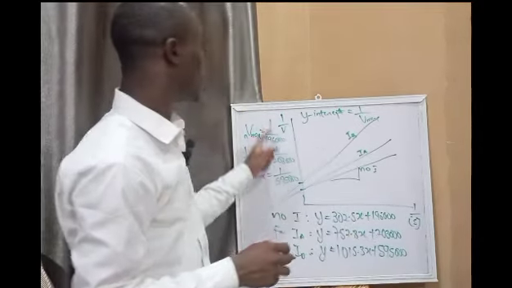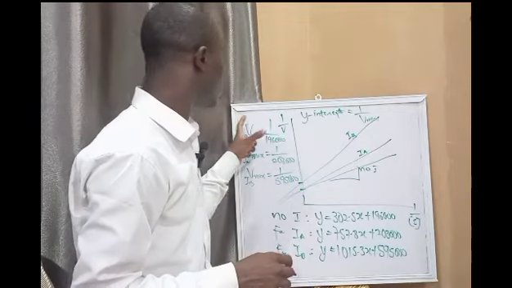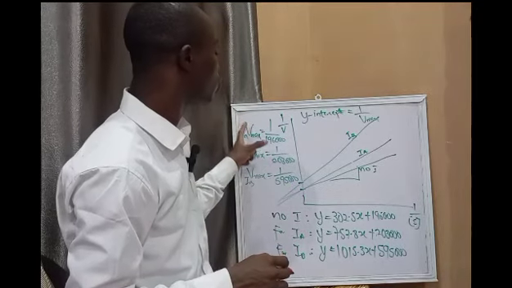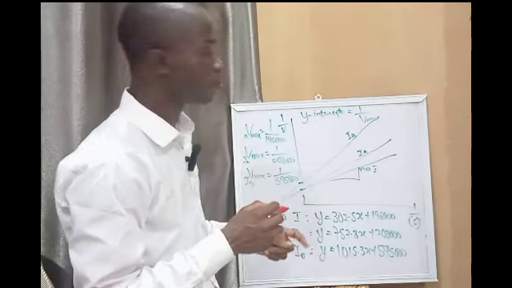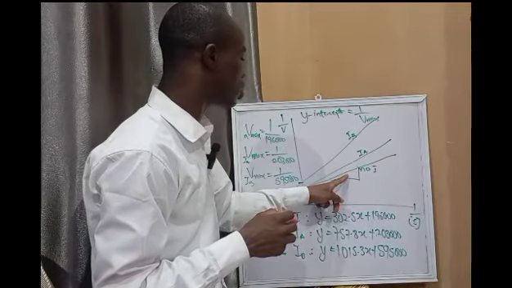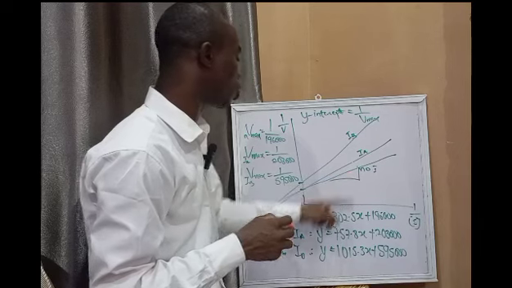Now, like I said, you can see that you use the y-intercept of each line to get the Vmax, and having the Vmax, I can now use it to get the Km for each of these lines. So if I want to get the Km for no inhibitor, what do I do?